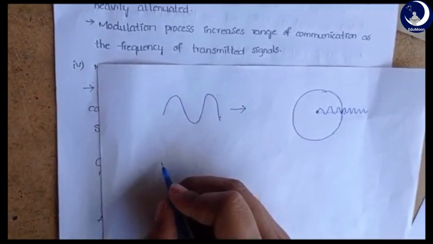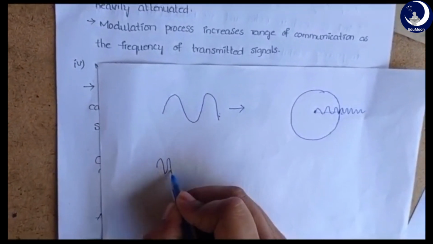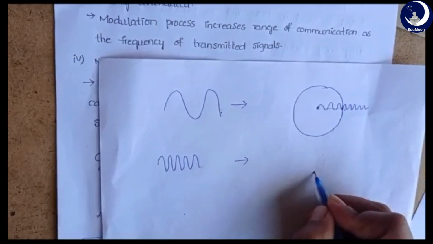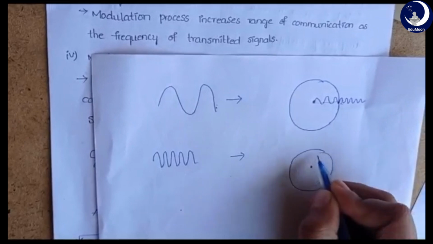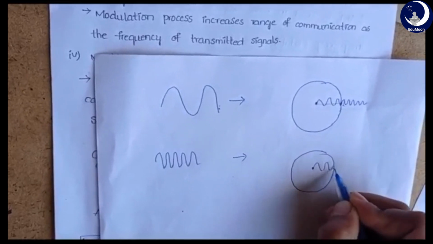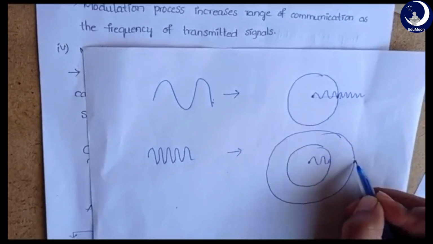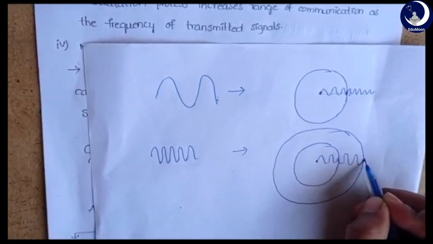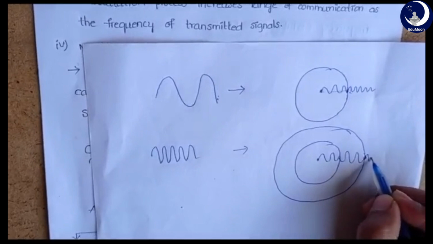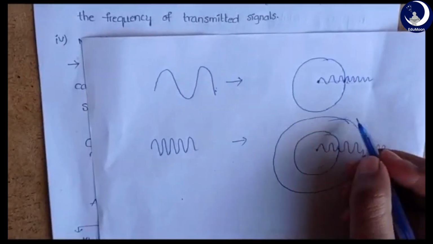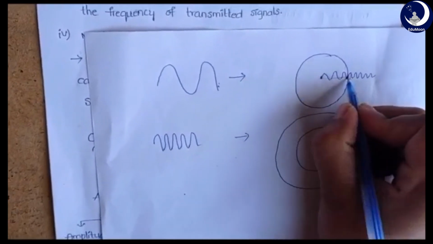What happens is, when we use a high frequency signal, it will transmit up to this point perfectly, and it can also travel up to this point without any attenuation. After this particular point it might also have attenuation, but there will be somewhat of an increase in the range, whereas here it only travels up to this point.